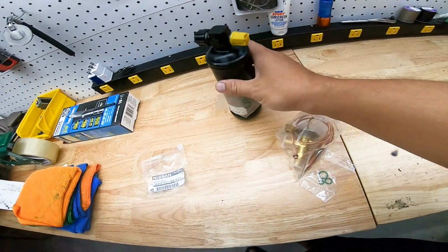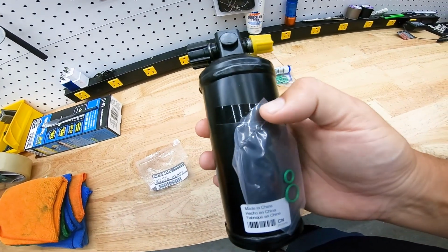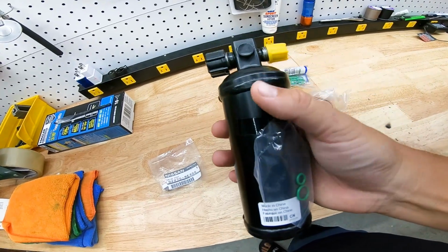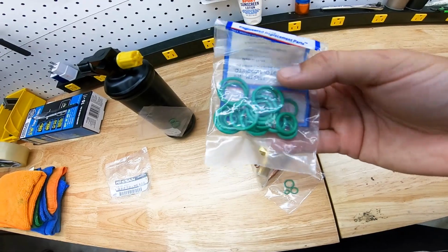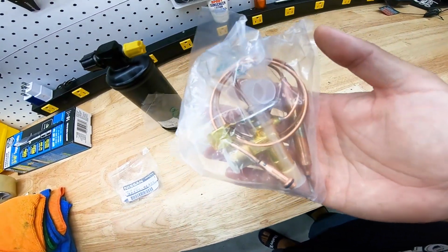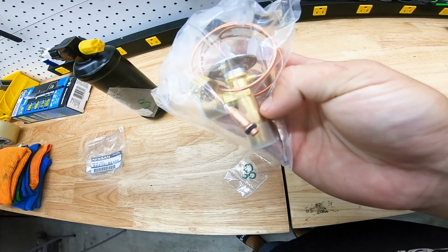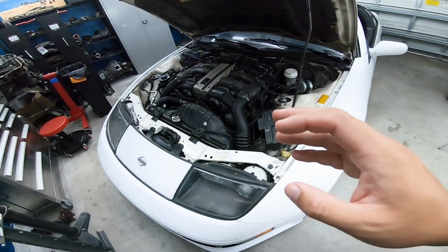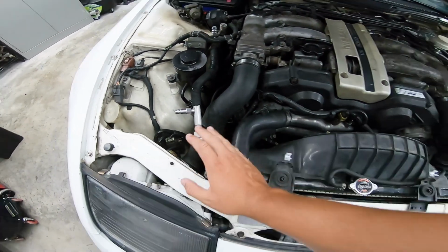And then I've also got a brand new receiver dryer because the system has been open for a long time, so it absolutely needs a brand new receiver dryer put in. We got some O-rings because we're gonna go ahead and change all the O-rings while the system's empty. And then we're also gonna change the expansion valve, make sure that the one that's in the car isn't clogged or stuck closed, causing that high pressure relief valve to go.